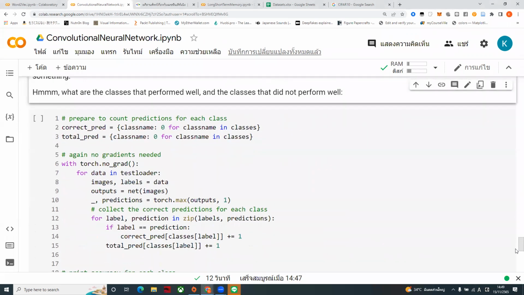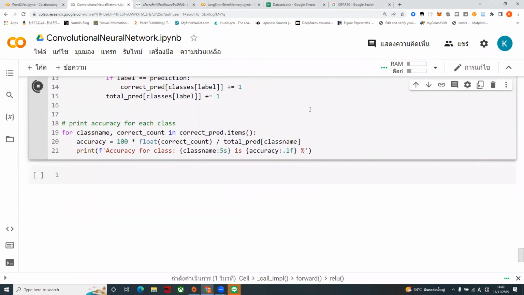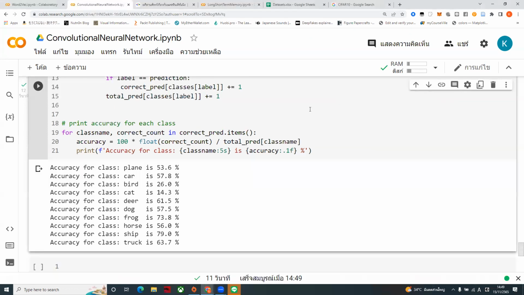Okay. Anyway, let's see which class is not performing well. Let's run this one. Which class? Okay. As you can see, the model is not doing well with the cat image and bird here.